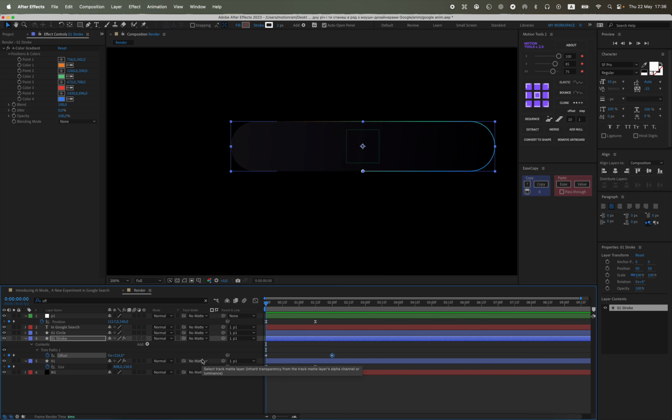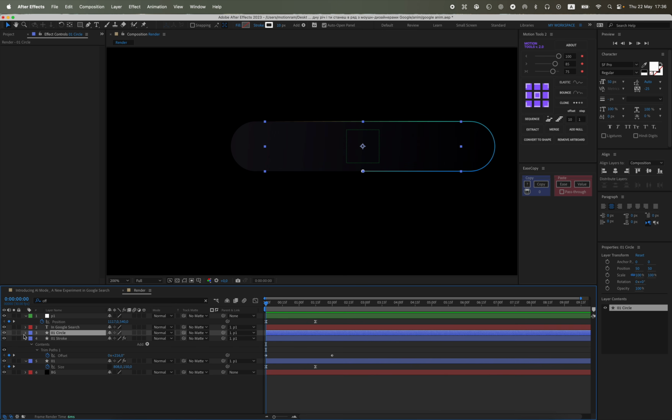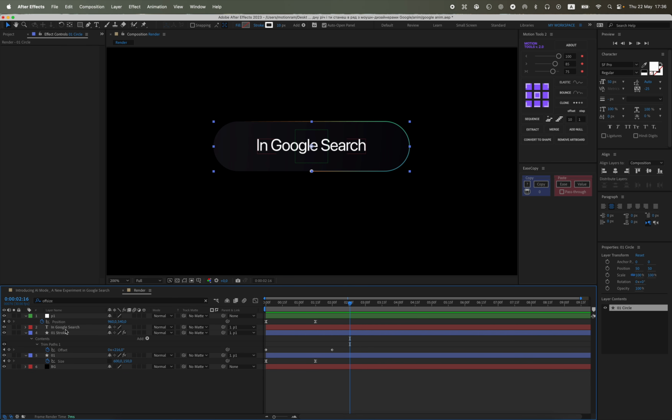Here you can see that something went a bit wrong with the size, because when the size animation happens, my rectangle gets messed up. Basically, the size doesn't change.